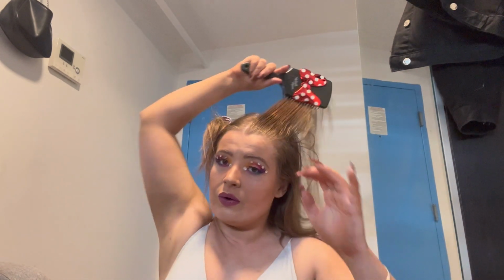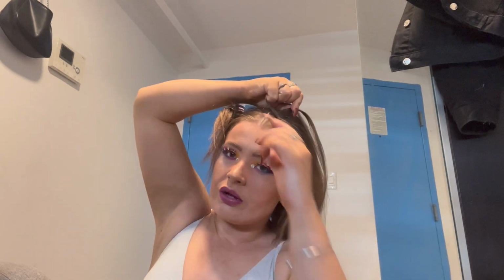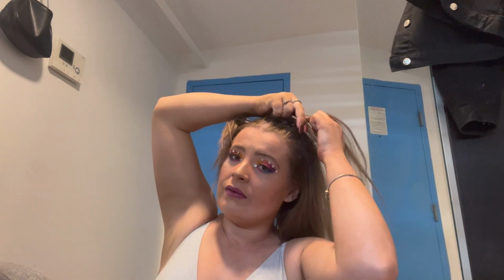So first things first is we're going to braid this top section. I typically do Dutch braids, which are the underneath kind. If you want a braiding tutorial, let me know. I actually really, really enjoy braiding. So just as a quick little reminder, you grab pieces of hair every time you cross your hair over. So I'm just grabbing constantly and pulling really, really tight, remembering that you want the braid to be as neat as possible. So I'm gonna speed this up and then you're gonna see it once it is fully braided.